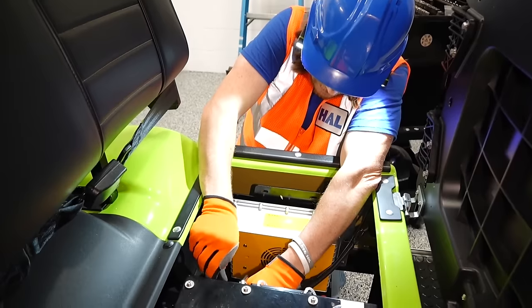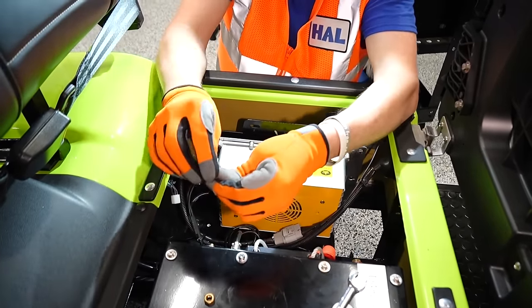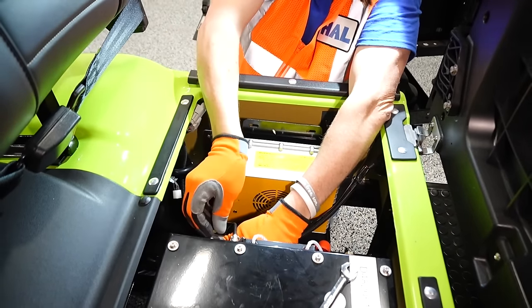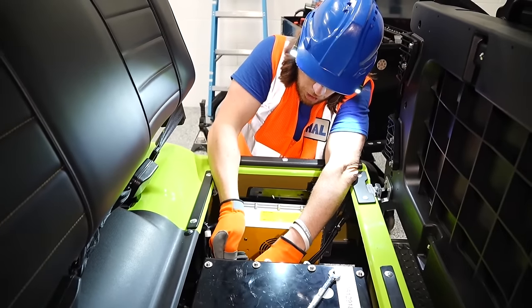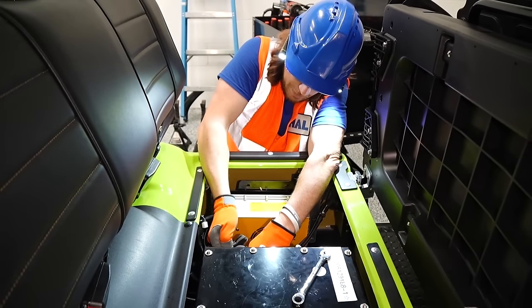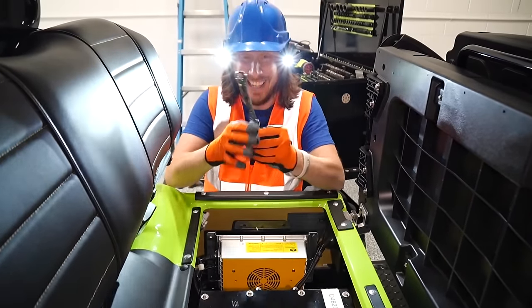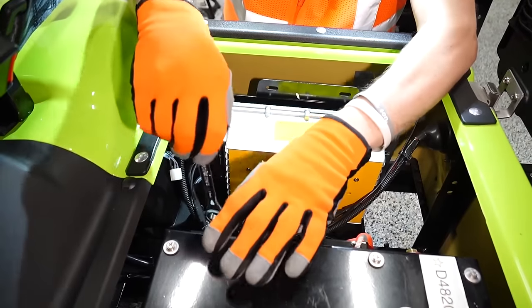So we got our washer, slide that on, and then we have our lock washer. It's pretty cool looking. All right, get that on there, and then our nut there. And let's twist that on there. Tighten that up a little bit with my hand, and then a wrench. All right, let's see here. Wrong side, flip it around. There we go.